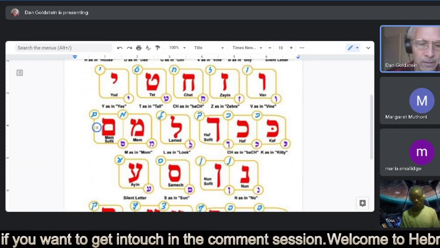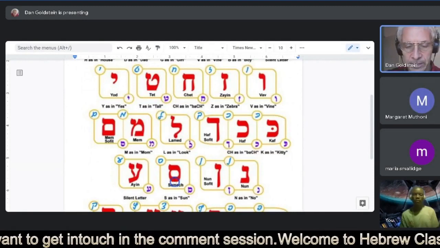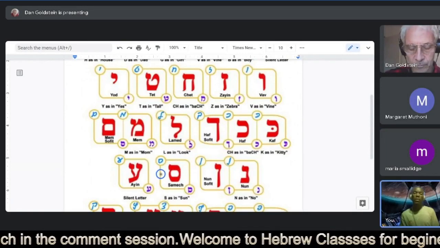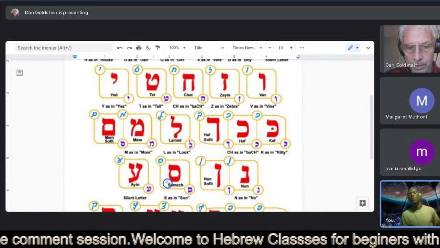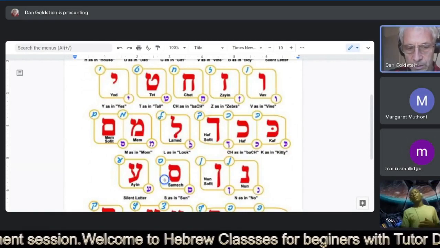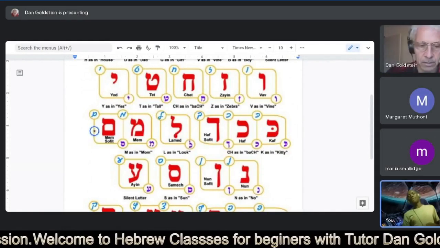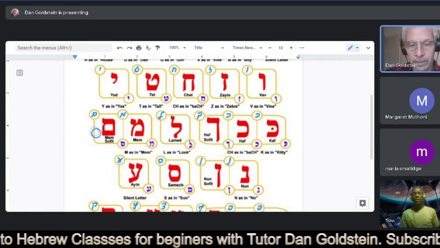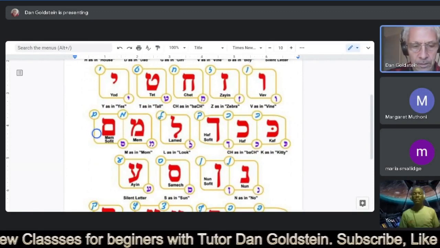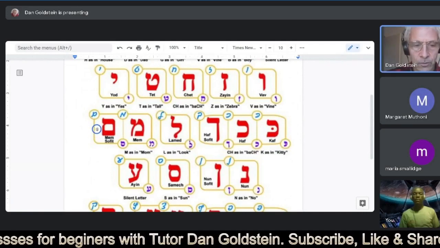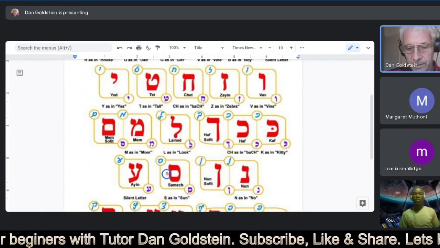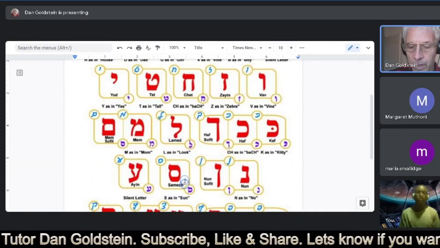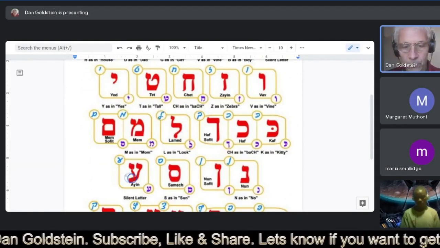Joseph, how would you tell the difference between a final mem and a samech? Samech has a smooth edge at the bottom right, while the mem has a sharp edge at the bottom right. Very good. And the sides of the final mem are also mostly straight. Yes. And the sides of the samech are a nice curve, an elliptical shape, almost like an oval. Well, that'll give us a start.